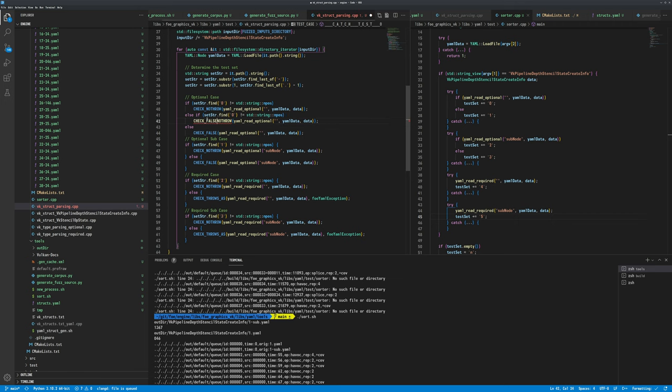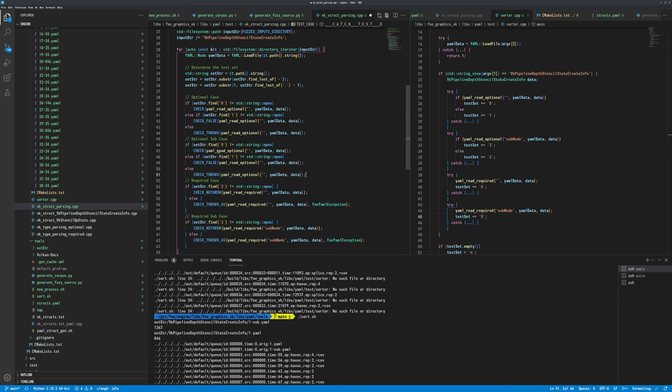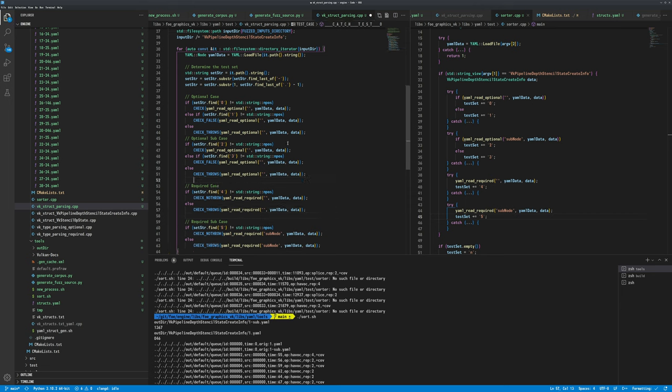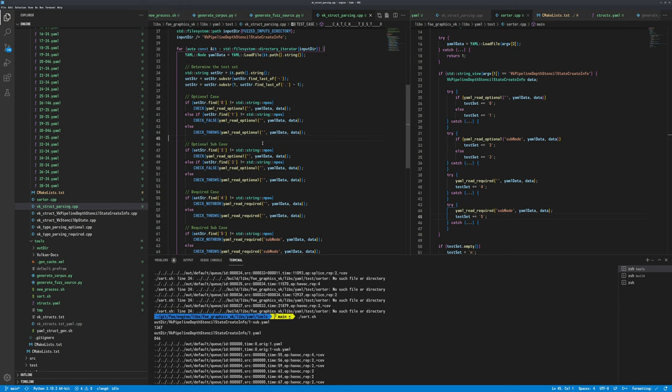Check no throw. Check false no throw. Is there like a false? Right, I guess we're just going with this. Just check and check false. And check throws. Just check it throws. We'll get other cases later. 0, 1, great. Two and three. 4, 5. We'll deal with the as later. No doubt there's problems. Read required. Need to really shrink all this down, get rid of these guys. Check, check false, check throws.